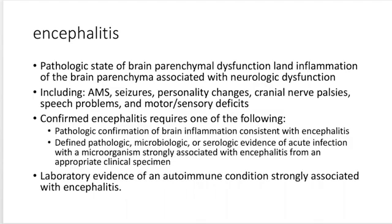Encephalitis is a pathological state of brain parenchyma dysfunction, usually of viral origin, with nervous system involvement. The most common causes are mosquito-borne viruses and HSV1. They infect specific cell types in the CNS. Then you have meningeal involvement, present in all encephalitides. So then you'll have edema, necrosis with or without hemorrhage, and increased intracranial pressure, manifested by mild to life-threatening fever, delirium, confusion, unconsciousness, and seizure activity. All right, this is the last one for the CNS.